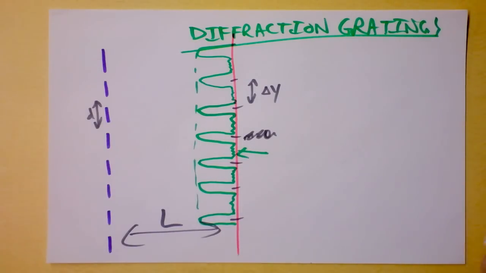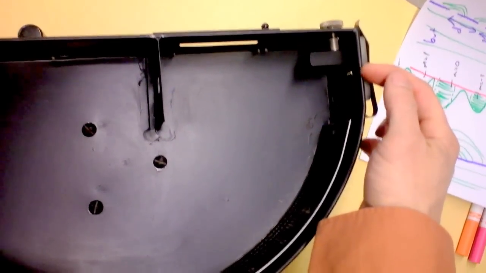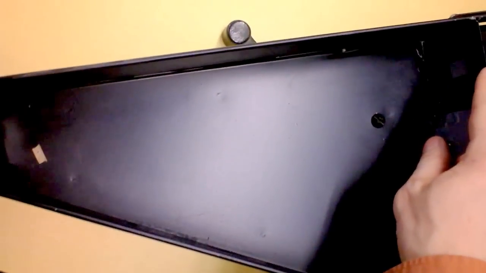So now, what the heck can we do with them, right? Diffraction gratings are incredibly useful. I'll bring you over here to this antique machine that I found in the back. It is designed to separate frequencies. Light comes in right here through that slit, and then it goes through this, where there's absolutely nothing at all. Interesting. And then it goes through this right here. See that? That is a diffraction grating in there.